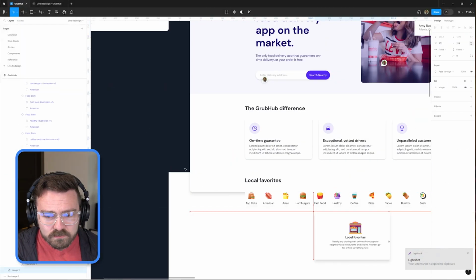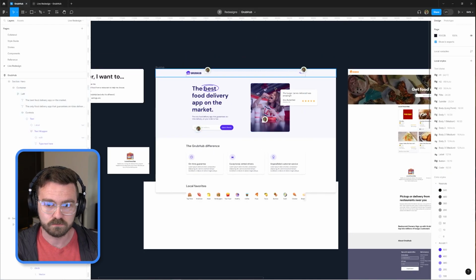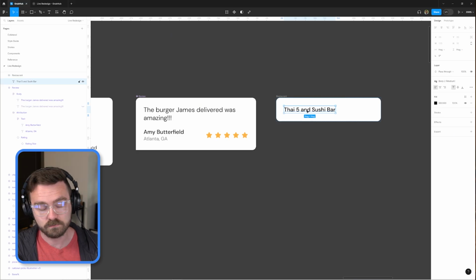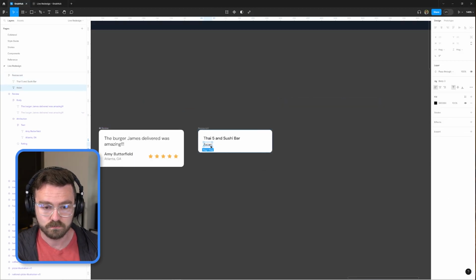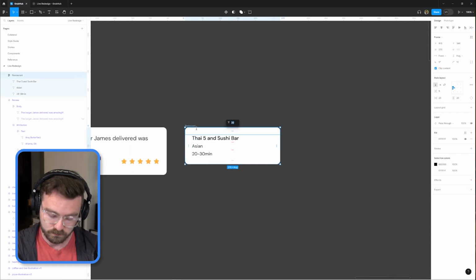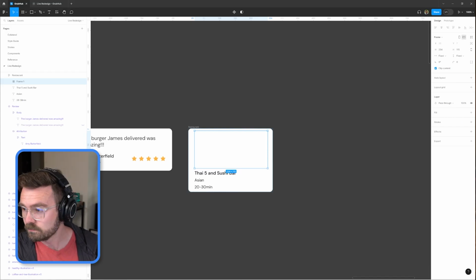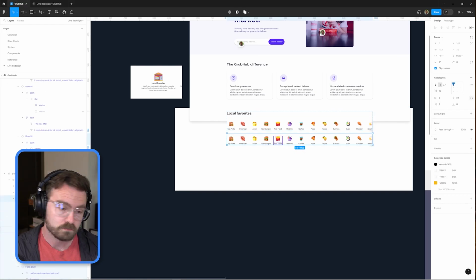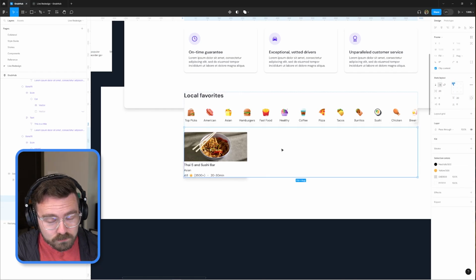Now, of course, the user hasn't shared their delivery address yet, so we don't know what their nearest restaurants are, but I believe we can use their IP address to figure out roughly their geographic location and then present options that are in, say, the greater Atlanta area without having to know their exact location. So that's what we're doing here, just showing some popular local options to help tease the user into what they could potentially experience if they wanted to continue through the flow and provide their exact location.